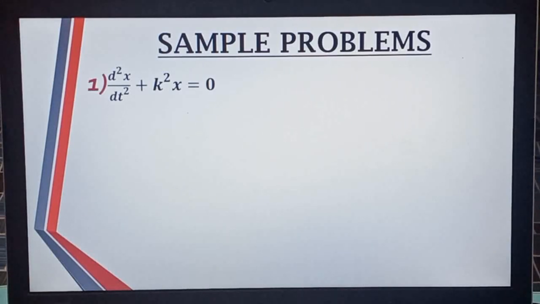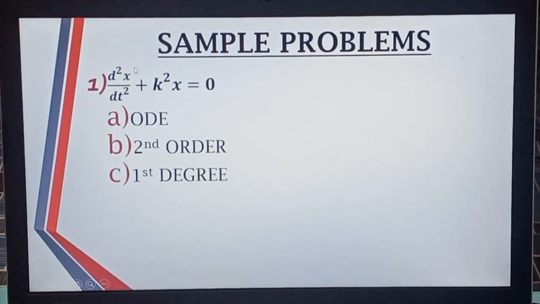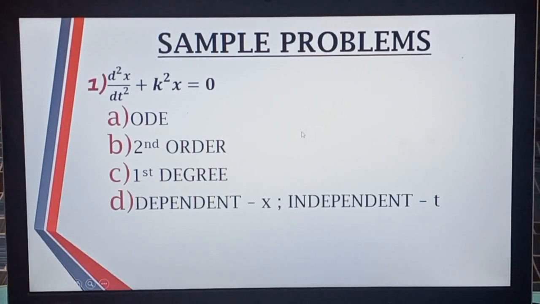So if you will look at the equation, it uses d. So automatically, the classification of this equation is ODE. Then for the order of this equation, you have the second derivative as the highest derivative in the equation. So the order is second order. Then identify mo kung ano yung exponent ni second derivative. The exponent of the second derivative is 1, stands for the first degree. Then identifying your dependent and independent variable, this equation has dependent variable of x, then independent variable of t. Meaning to say, si x nakadepende po sa magiging value ni t. Then this equation is considered to be linear.